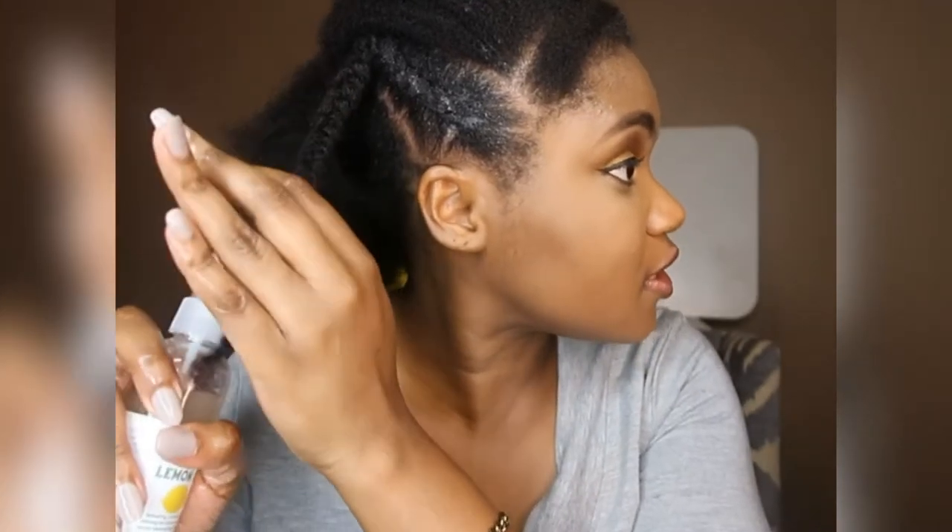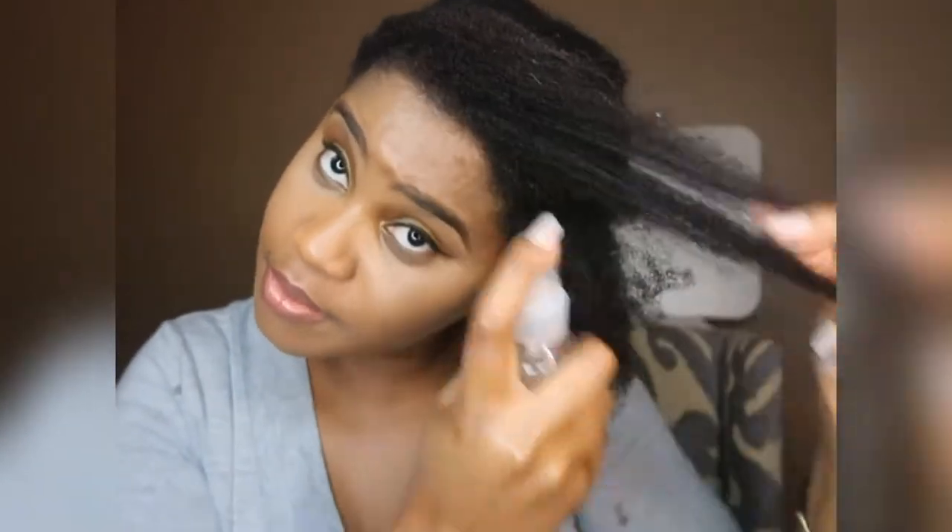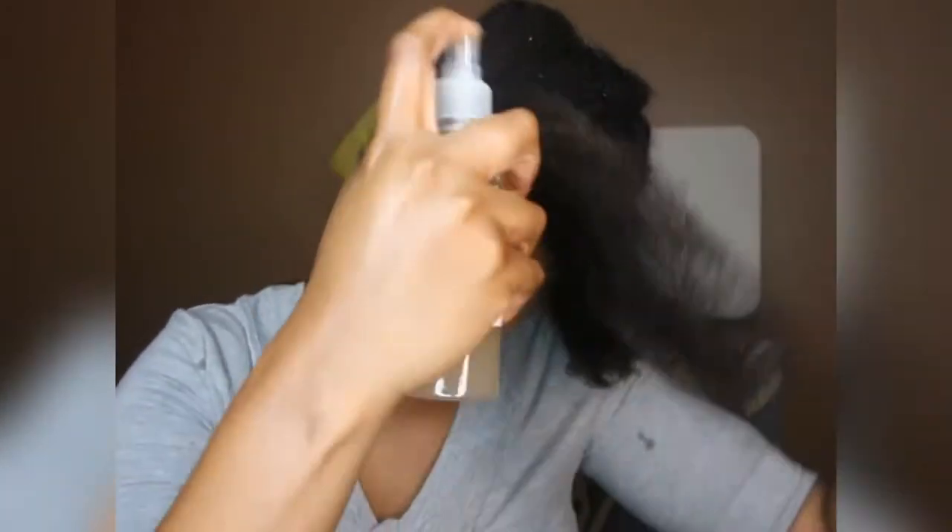I just went ahead and braided it to the very ends. Any difficulty I had while braiding, I would just spritz. Sometimes when you braid your hair there's hair all over — that won't happen with Lemonade because it just moisturizes and softens the hair so you can open it and go through without breaking it off. So this is my first braid. I'm drying out again so I'm just going to rehydrate with my Lemonade.